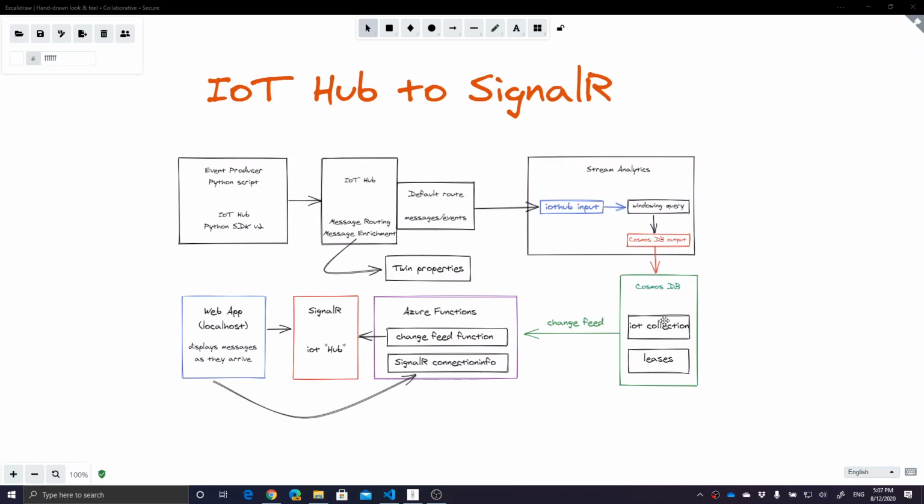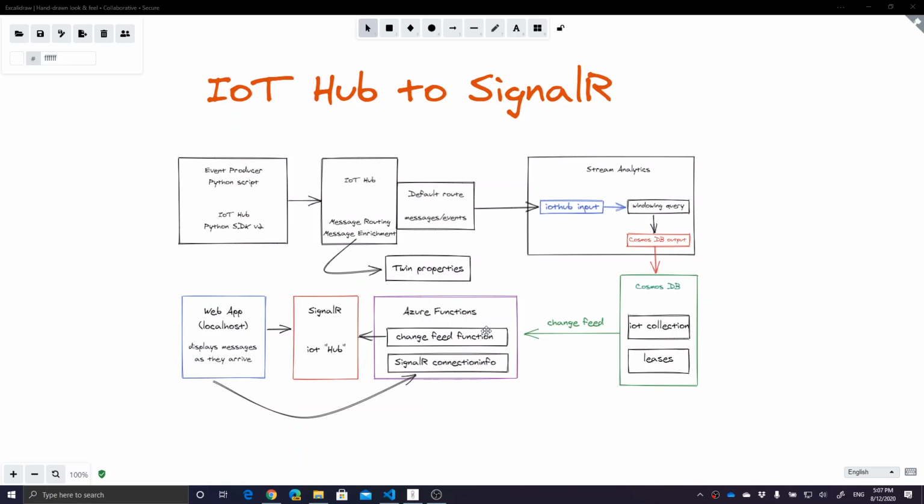Through the Cosmos DB change feed, we pick up the changes, we forward them to a SignalR Hub, and that means that we can create a real-time client that displays the messages as they come in into SignalR over WebSockets. So that's basically the example.